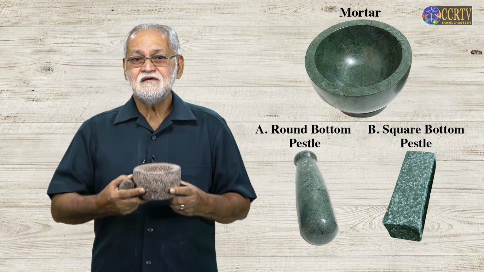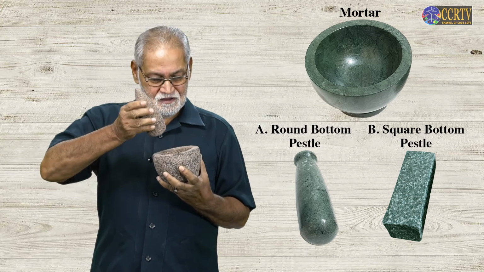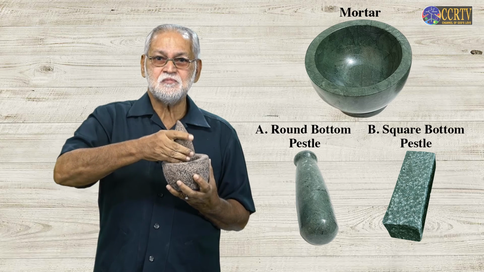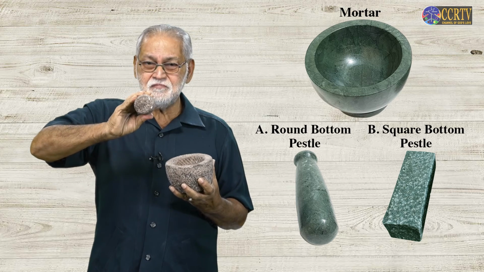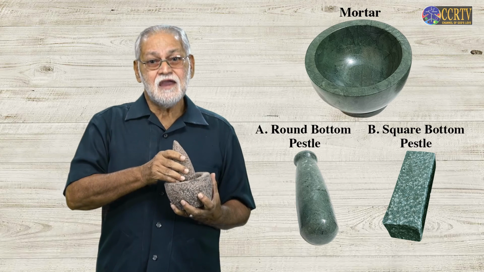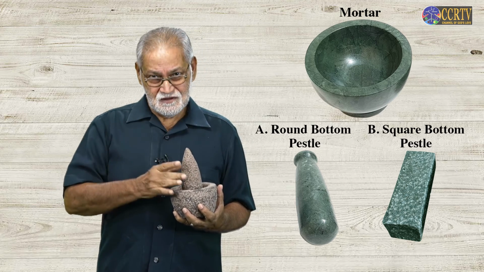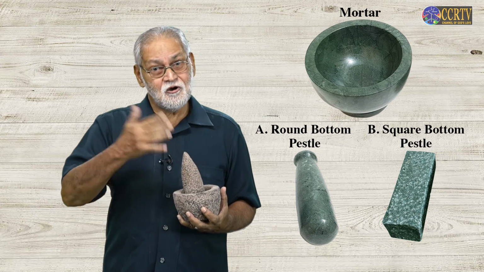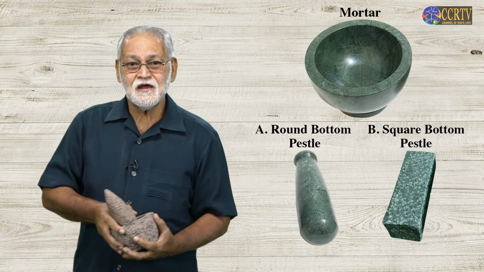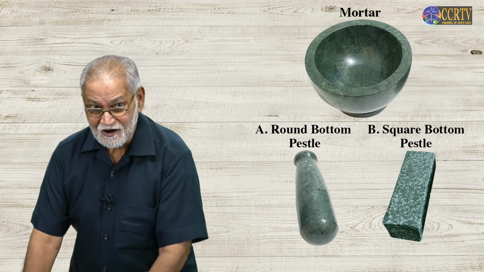As I told you, this is the mortar, this is the pestle, and it's round and round. So there is a one-to-one correspondence between roundness of the pestle and the roundness of the mortar. So aim to be having a correspondence between your squareness or your roundness. So if you are round, you are round, and don't worry about people calling you a square peg in a round hole.